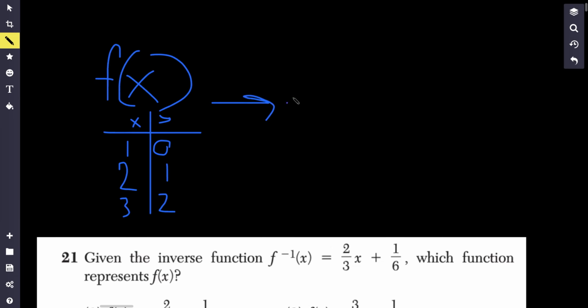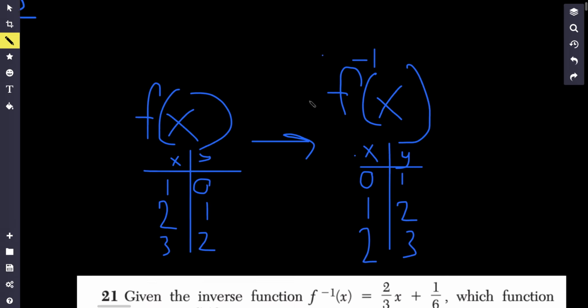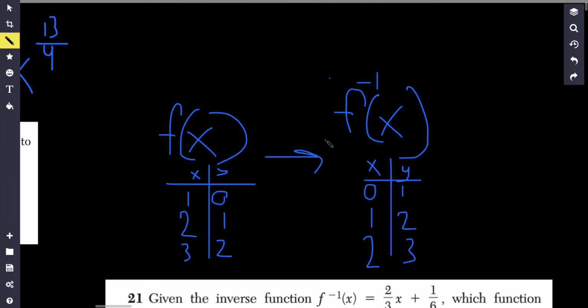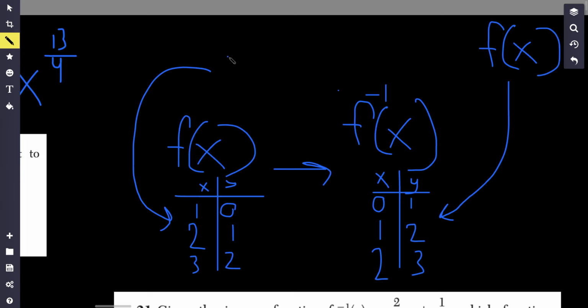Well, an inverse function, which is represented by this -1 up top, basically swaps the x and y values. So now when x is equal to 0, y is equal to 1. When x is equal to 1, y is equal to 2, and so on. So you see the pattern. It's basically the same function, except the x and y values are flipped. And actually, it can go both ways. You can set this function right over here to be your original function, and this function right over here to be your inverse function.